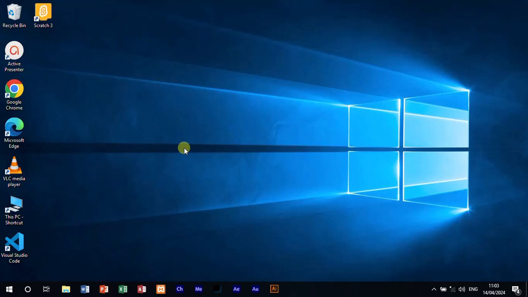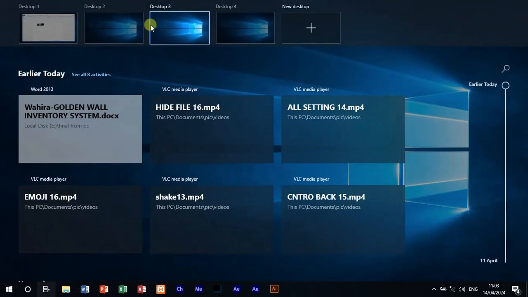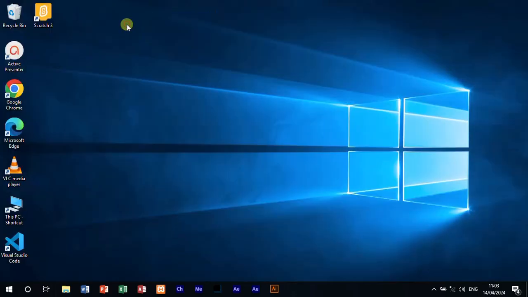So if someone comes behind you and you don't want them to see what you are doing, you can just press the Windows logo key together with Tab, and then you'll be able to open any other desktop that you are not using. And if you leave your computer with someone else, they will not be able to see what you are using without changing the account or without closing the program or the work that you are doing.